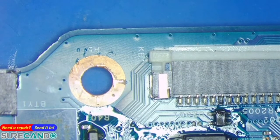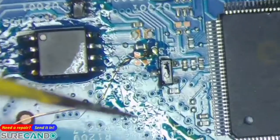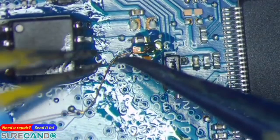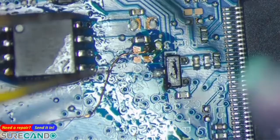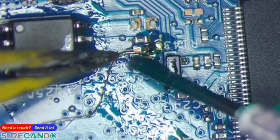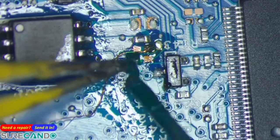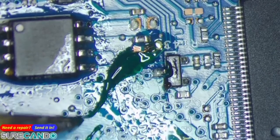I should have one more tweezer. If I didn't lose it. Okay, let's make do with what we got. Okay. Okay, so what are we gonna do? Too much.